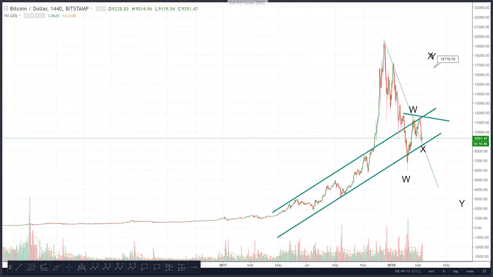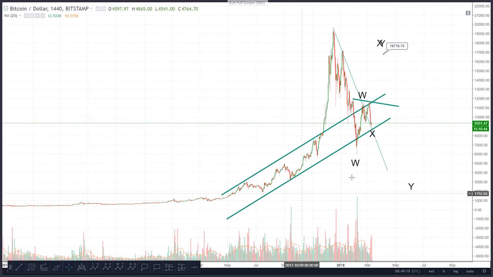You may have noticed these lines on the chart. So here we're on the daily chart, so we're quite zoomed out here. Now, before we made our move up to $20,000, there was quite a regular channel before it massively broke out of the channel. But until that point, until that breakout, there was a nice channel. So basically with this channel, I drew a line connecting the highs, and then I drew a parallel line with the low here.